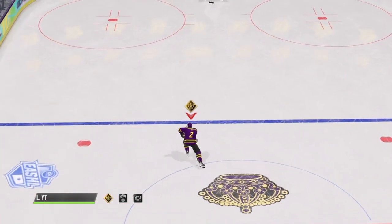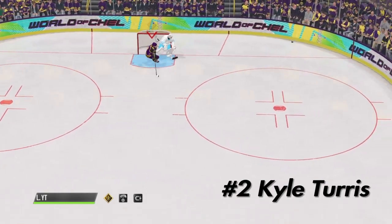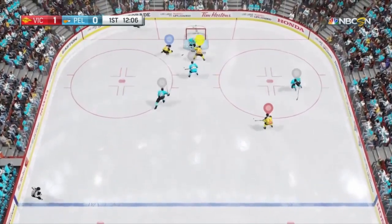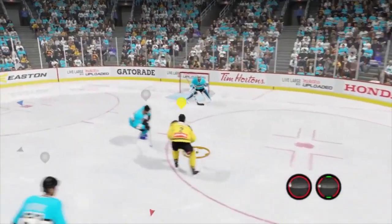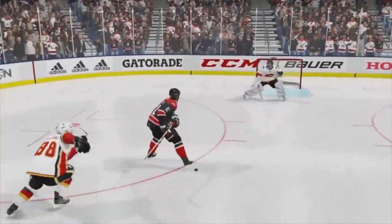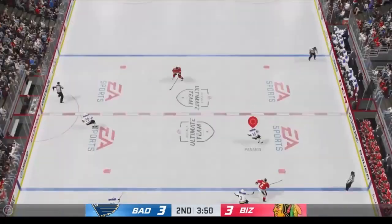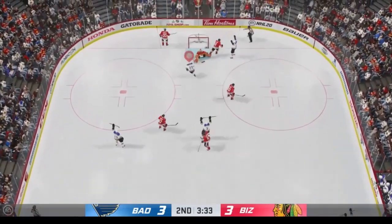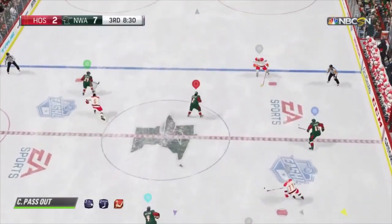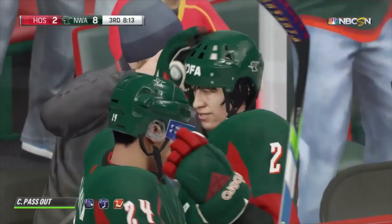Coming in at number two, and this is actually one of my favorite dekes, but I hate to say it — the Kyle Turris deke sucks. It's about as useless as it gets in this game. The sticking is more complicated and precise than most dekes, and the payoff is not much. To do this deke you coast, hold the puck back on your forehand side, press and hold L1, then either let go of the right stick and tap it downward or just roll the right stick slightly downward from that position. While it isn't super complicated, the only thing it accomplishes is moving your puck a few inches to your skate and then a few inches back onto your stick on your forehand side where it already was. Your skater doesn't change their trajectory at all — they basically stay in the same spot and don't cut left or right. There's almost zero deception involved.